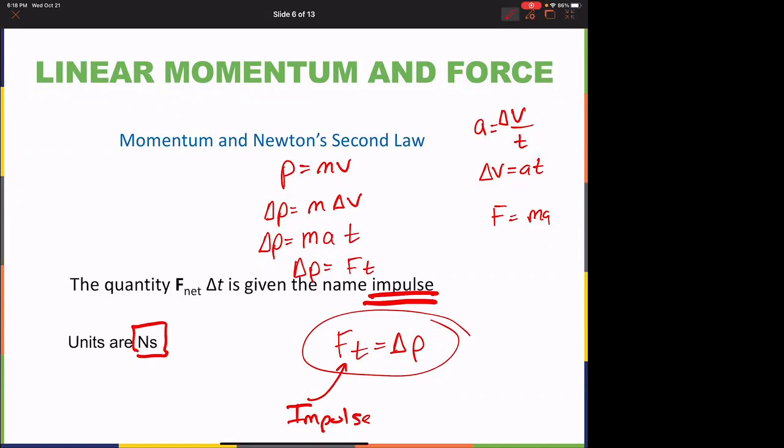So it takes a force over a period of time to change your momentum. So if you're in your car and a force is being applied for a period of time, right, your velocity is increasing, your momentum is changing. That's what the theory is here. That should make sense to you. Likewise, in the opposite direction, if you're decreasing your velocity, it's got to be a negative force over a period of time for a decreased momentum.